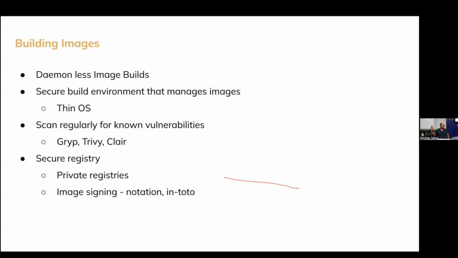So it is good to host your own private registry, possibly within the VPC where you'll be actually running some of your workloads, so that it is closer, it is in a closed environment, as well as the access is limited to the people who are supposed to have the access. So the access control is also required on the registry.